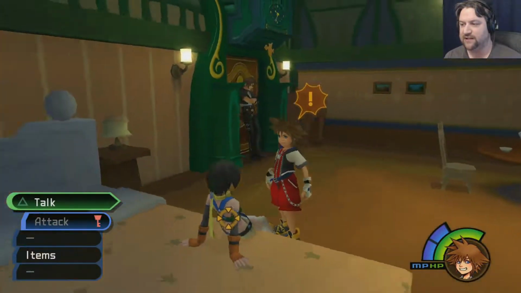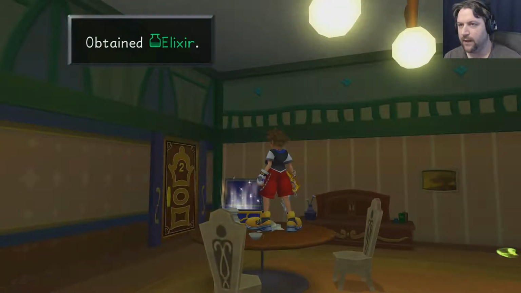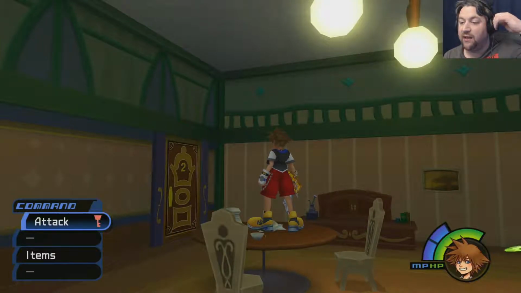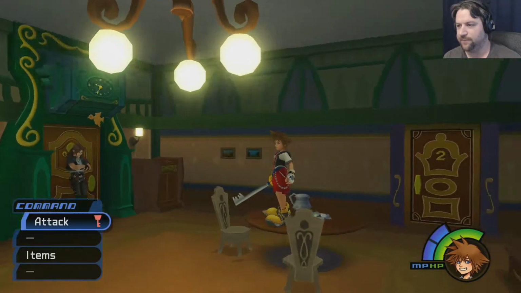Alright, well that's the key. That's the, no pun intended, the key you need to know. Go up to the treasure chest and tap. Obtain elixir. Now, anytime you see a key lock like that, use the key. You can go up to it and interact with it, and you should be able to use the Keyblade to unlock whatever that door or thing is.